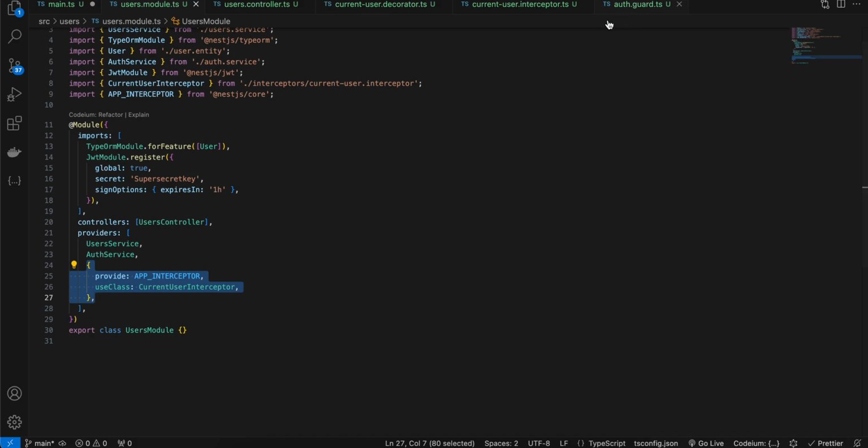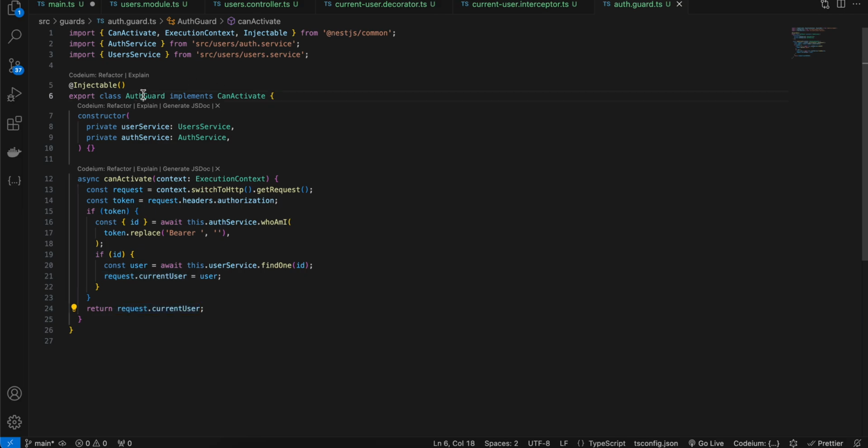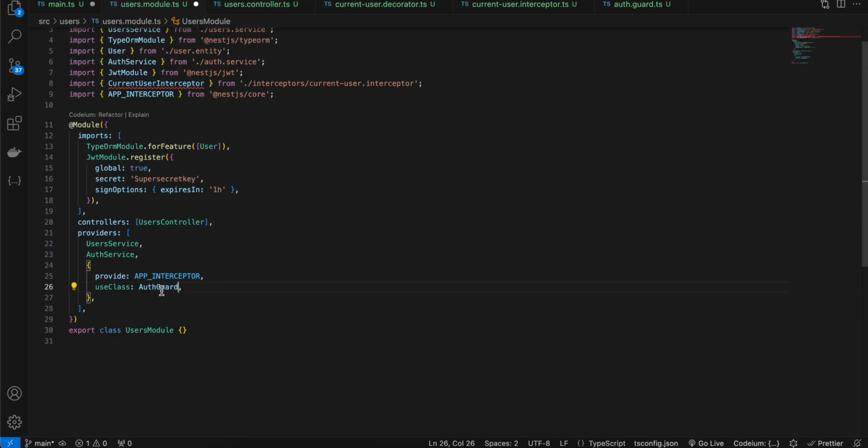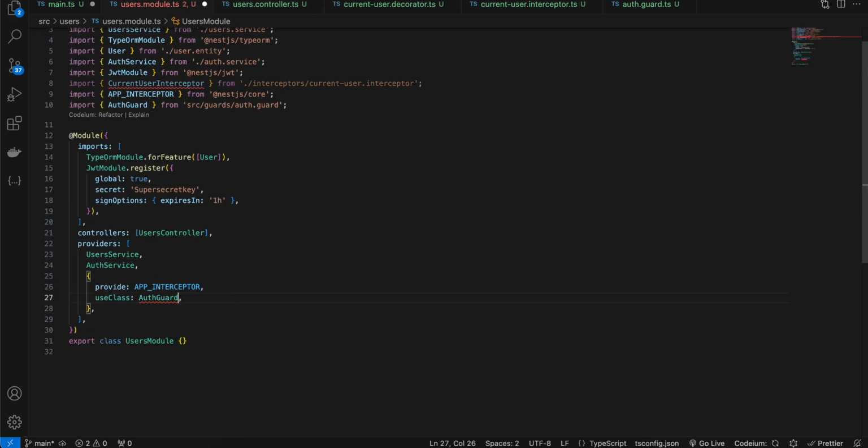Suppose you are using the auth guard directly, say I'm creating another API endpoint called reports, and all the endpoints for reports require the user token. Then you can easily replace this current user interceptor with auth guard. So in the user module I can write auth guard. Now all the APIs will require the token.